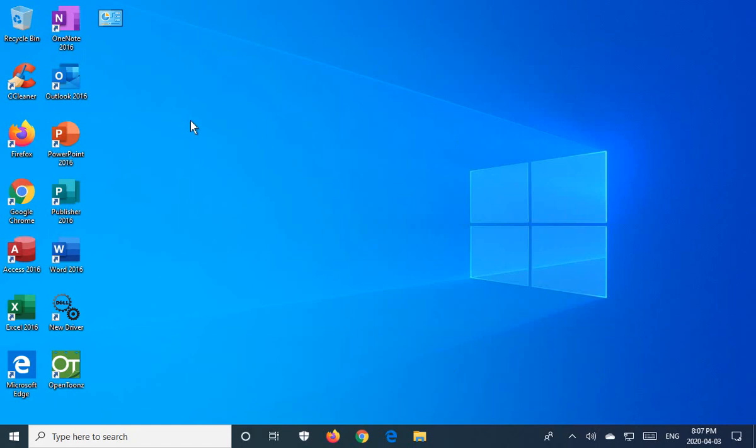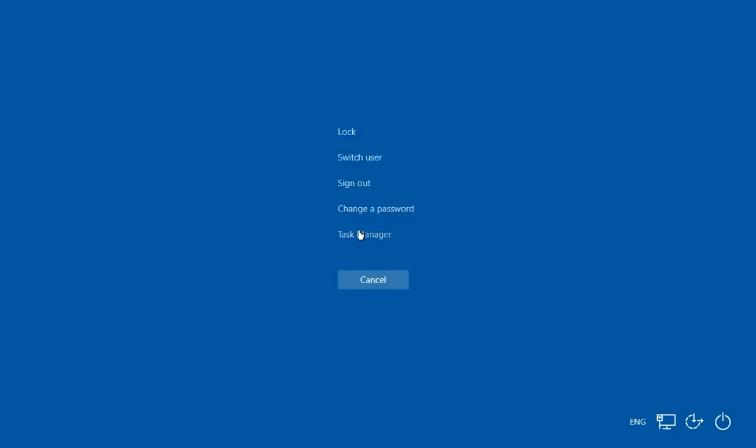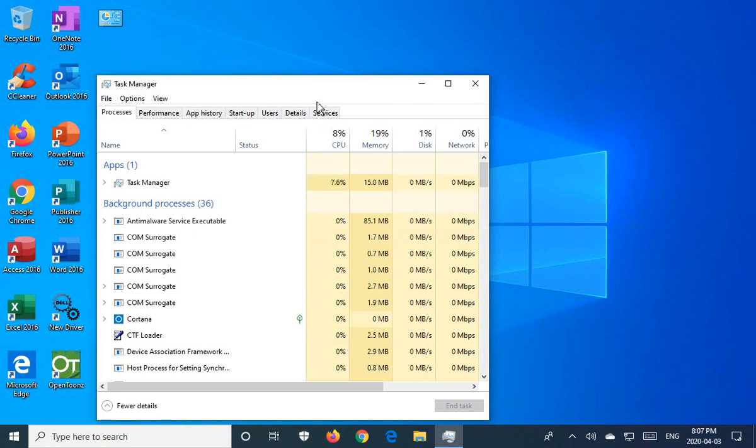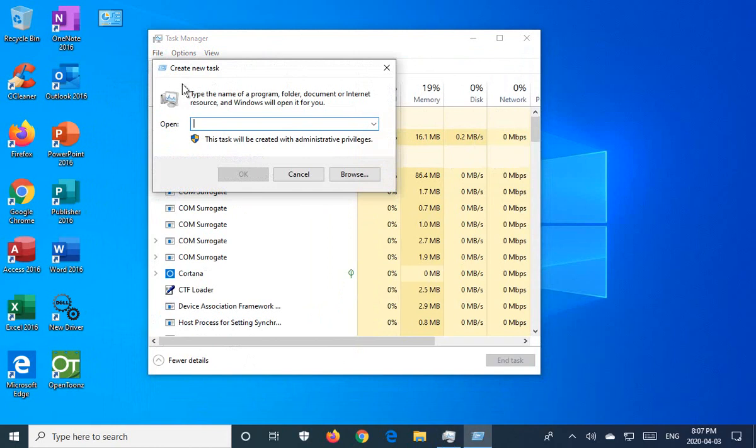So let's try another method here. Let's go back into Control-Alt-Delete, open Task Manager, go to File, Run New Task, and then type in appwiz.cpl.